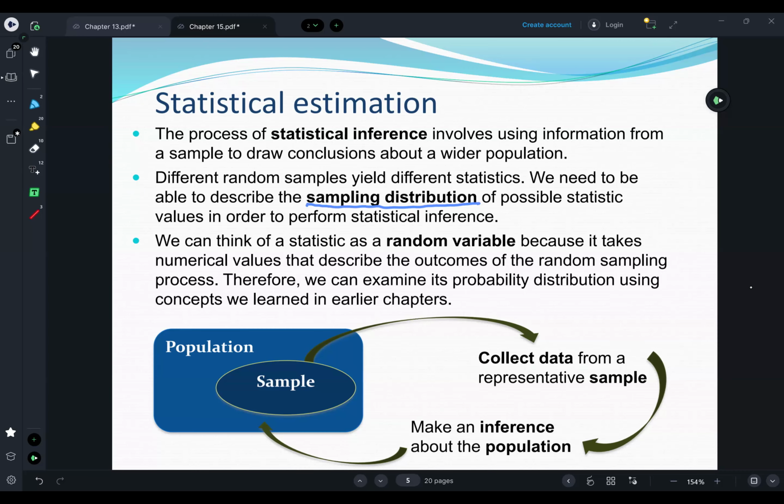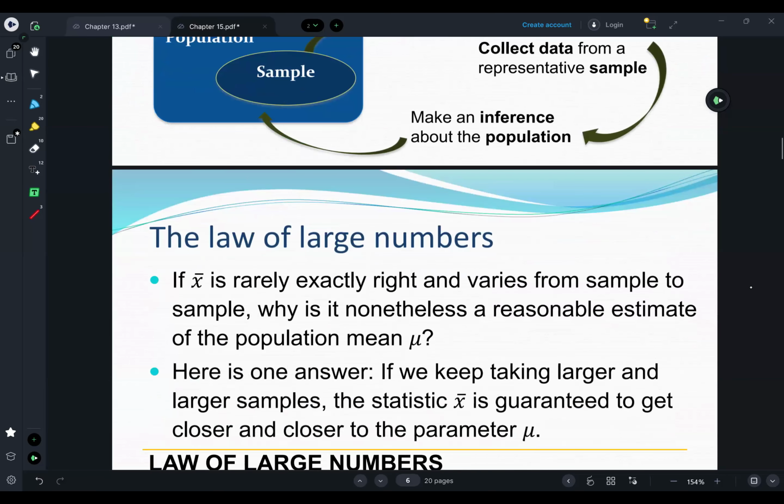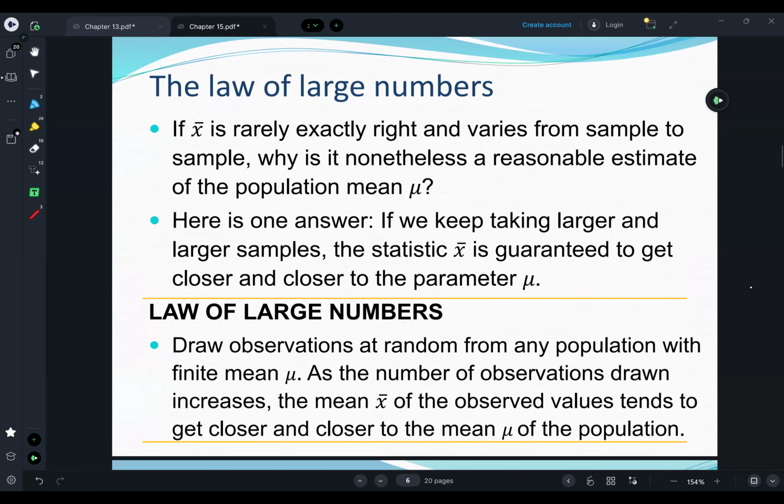So you can think of it that way. If I took the first 2 rows here and calculated your midterms and took the average of the first 2 rows, do you think I could use that average and go, well, this is probably close to the whole class? Might be. And we'll see how this process works and whether we can trust it or not. So we start with the law of large numbers.